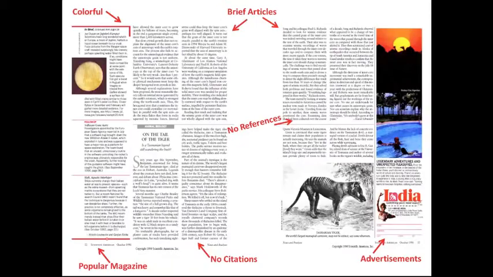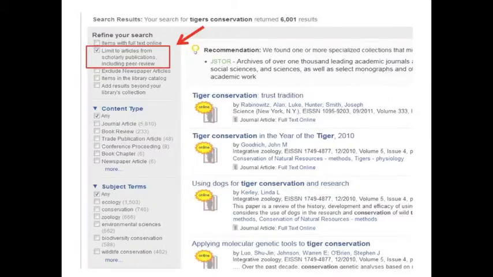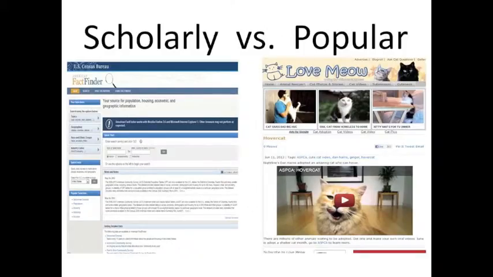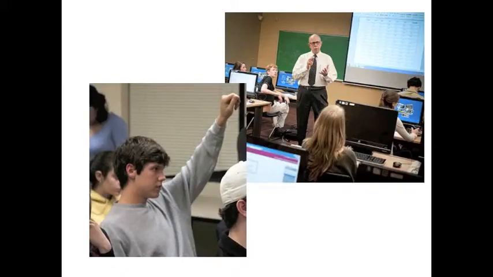In contrast, popular sources are intended for a wider audience, not just researchers and students. Keep an eye out for the option to limit your results to scholarly sources, as seen here in one search. These rules don't just apply to books and articles. You should also evaluate websites before using them as sources. If you're not sure if a source is scholarly, ask your professor if it's appropriate for your paper.